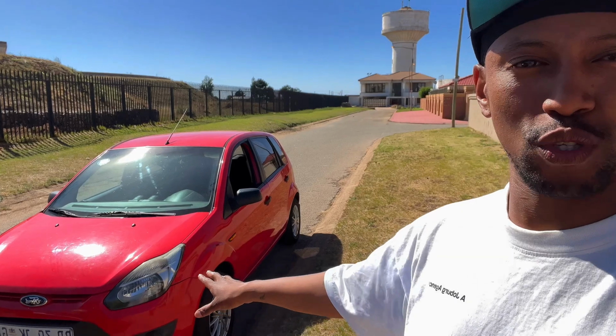Slight update, guys. We're actually sending off the car now to get fixed up. As you can see, I got my big brother here, the tow truck. He's going to help me take this car in, and I'm going to tell you guys exactly what's happening with it and what needs to be done. Major work is going to be done, and we're going to sort it out. As I said, the full restoration, not a rebuild, full restoration.